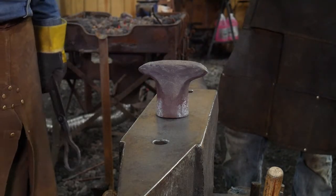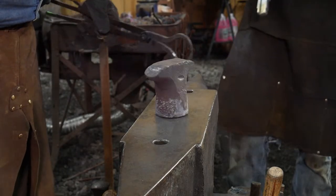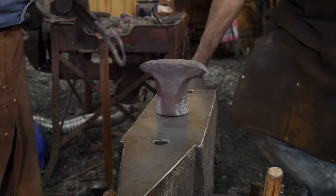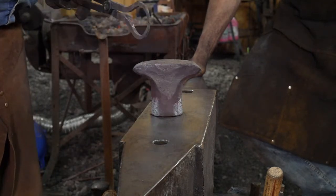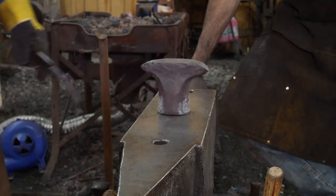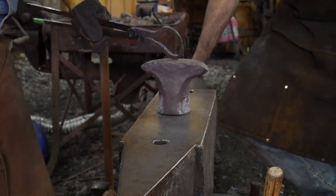I'm actually thinking I like the round. I think I'm going to leave it round on the base. I'm really digging that base, and it's very centric right now too. See how it's not really leaning any one direction? I really like that portion there. So I think I'm going to leave it round. People can do with that whatever they may.